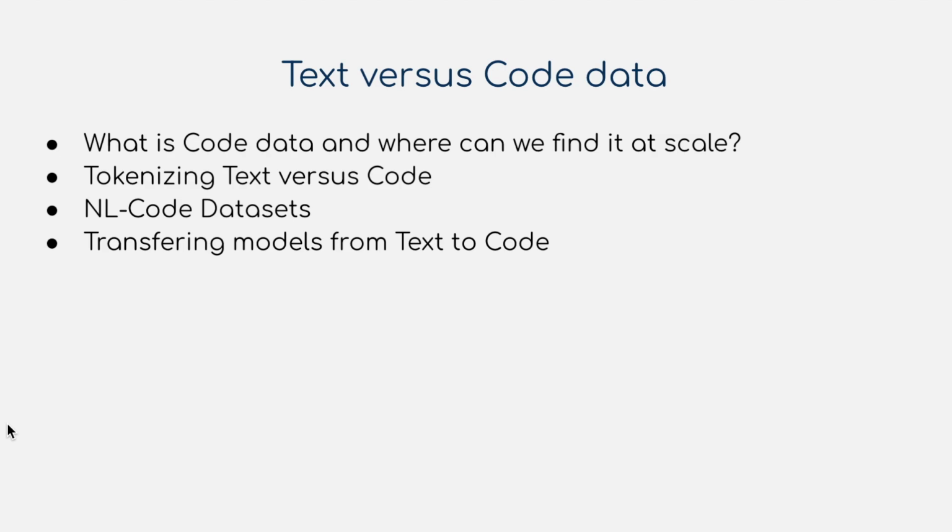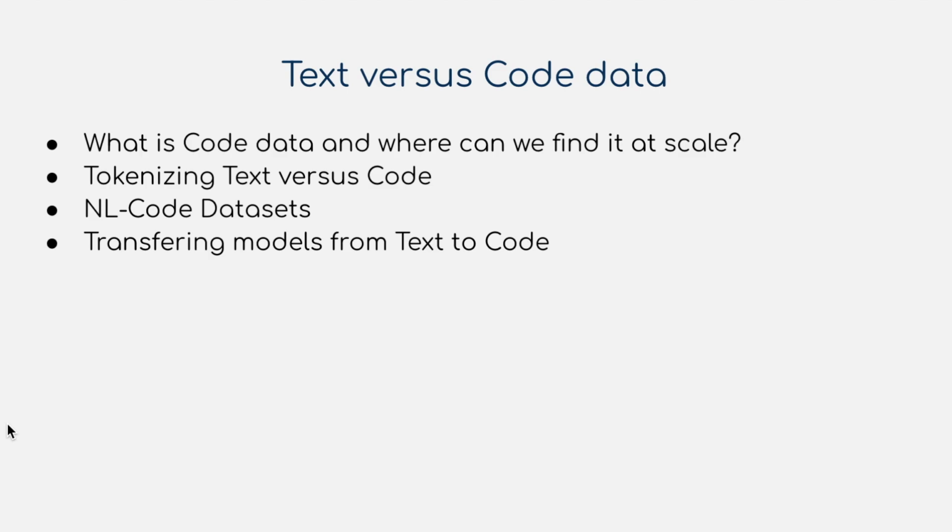So the first key question we have is where we can find code data at scale. Language models like GPT-3 or the T5 model are trained on massive amounts of text because they're able to scrape things like Wikipedia or books or Reddit, and they're able to get these massive data sets of text, and big data sets and big models really work well together with these deep learning techniques. So one answer to where we can find code data is generally GitHub.